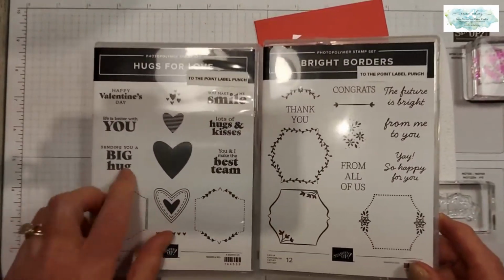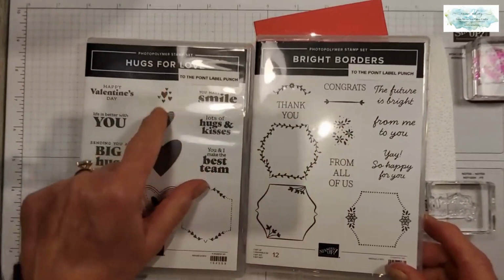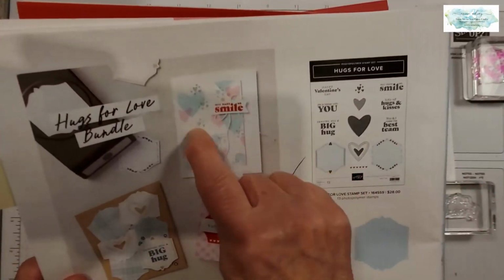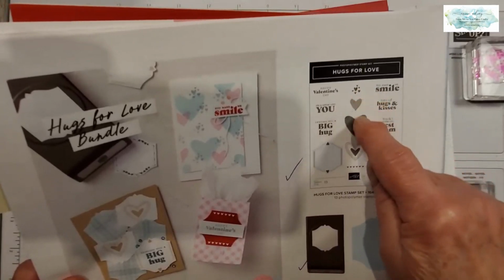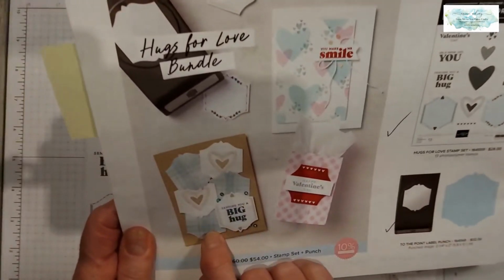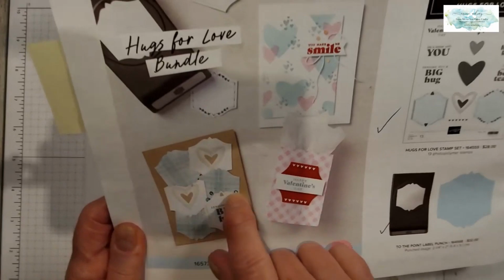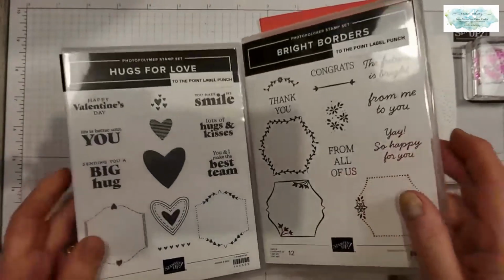Okay, so you've got lots of great greetings in both stamp sets, and you've got some decorative pieces as well that you can create some backgrounds on your cards. Like in the catalog, this one has created a beautiful background using these 3 little heart images here. So that's kind of fun. And here's another great idea. You can just punch out a bunch of the labels out of designer series paper as well to create a cute background. That's kind of a cool idea.